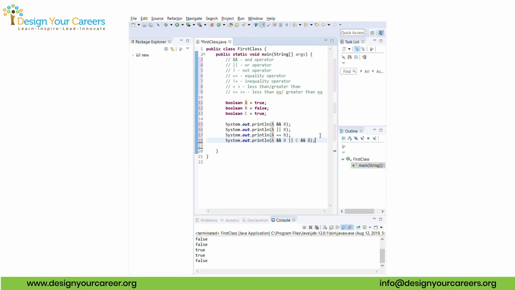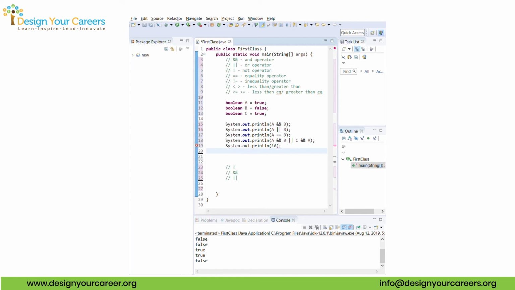And of course, if you get one of them to be true, the OR operator returns true. Now that may seem like a lot to deal with, and it certainly is if you don't know Boolean algebra, but play with it in Java. It's quite intuitive in Java as well. Learn the order of operations. It tends to be NOT first, and then AND, and then OR. So OR has the least precedence, and NOT has the greatest precedence. And actually, that reminds me, we haven't tried out NOT yet, so let's try that out. Let's try NOT A.